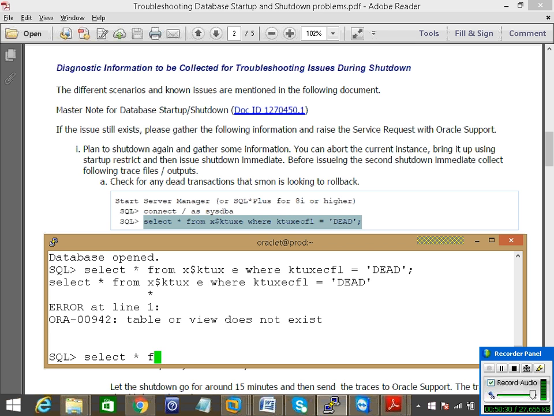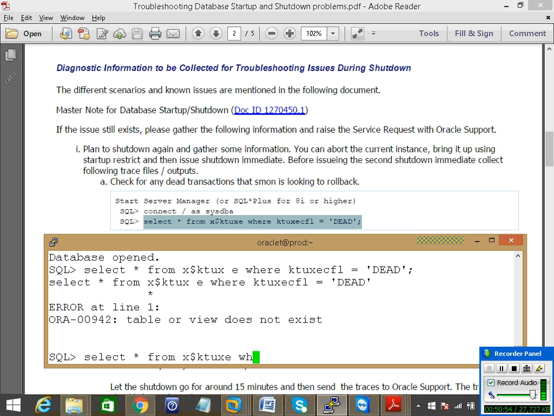Let's start from $X, where KPUXT, right?